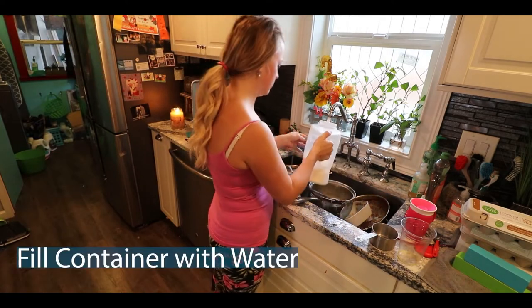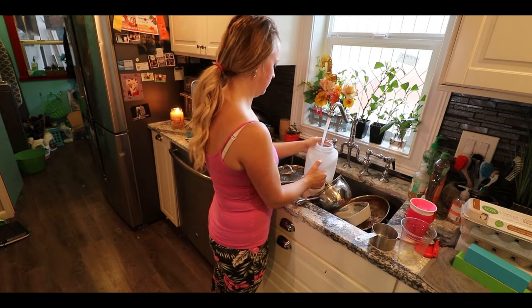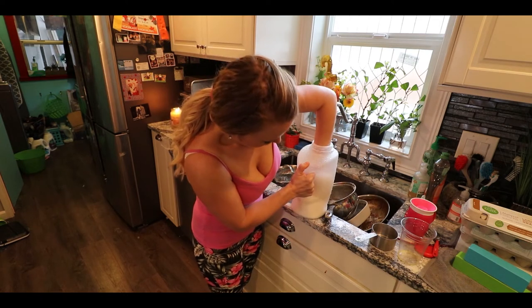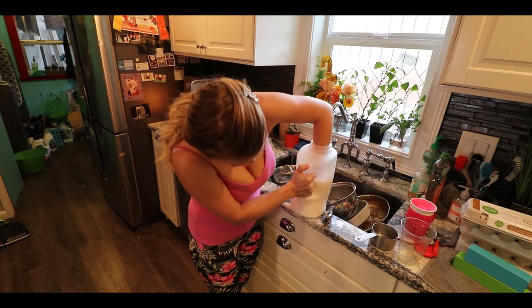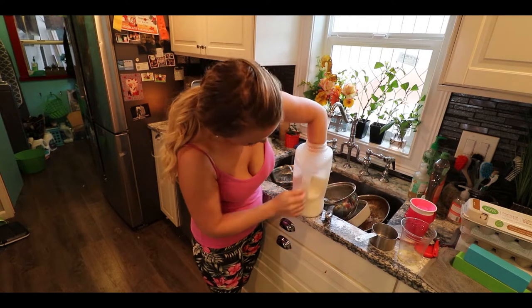All I do is fill my container with water about halfway. When I first started making this, I used a spoon to mix it up, but over the years I've learned that using your hand, getting in there and just smashing up any lumps is so much easier. I am a big fan of the hand mix method.